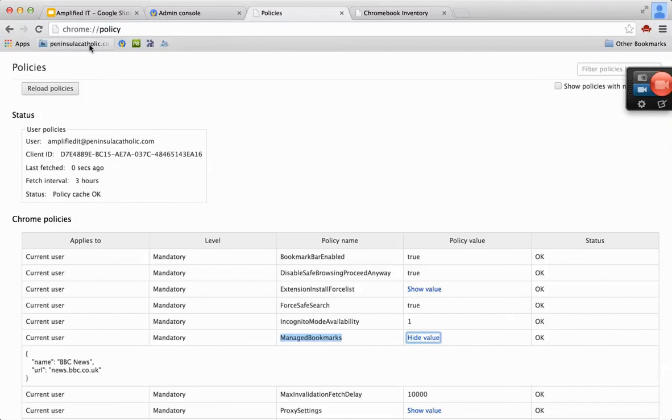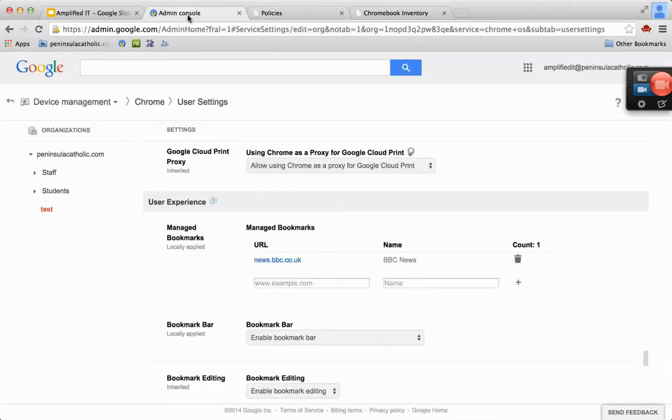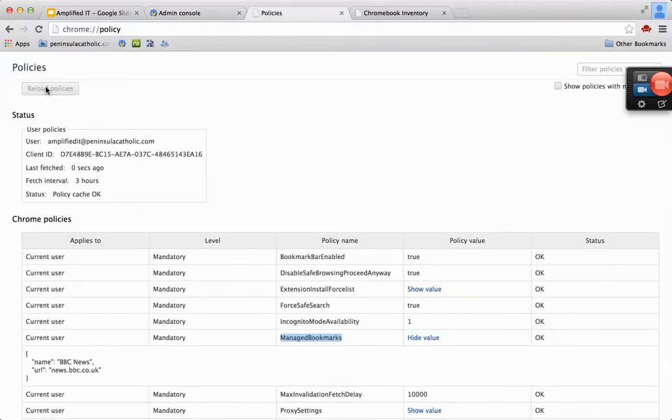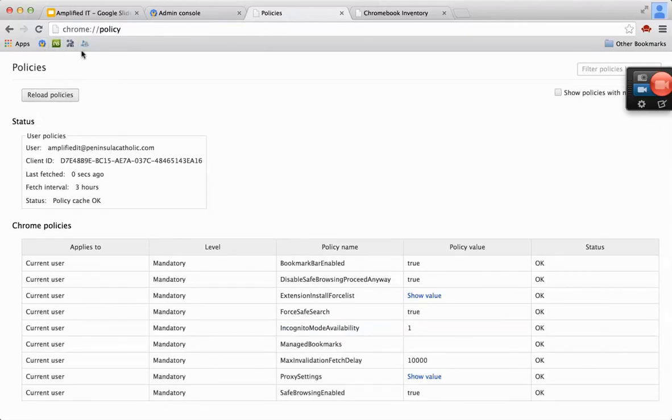But what you'll notice right up the top, we've got this peninsulacatholic.com, and obviously that's the domain name of the school that I'm working with here. We've also got that bookmark. So that bookmark will appear underneath there, and it's certainly something that would be useful. Any other bookmarks we add will be further down on this list. So the key thing is, we can go back here and add other bookmarks, or if we want to remove them, we simply click the trash can, save changes, go back in here, reload the policies, and as you'll see in a second, once this comes through, I'll be reloading my policies, and the bookmark bar and Peninsula Catholic piece disappears.